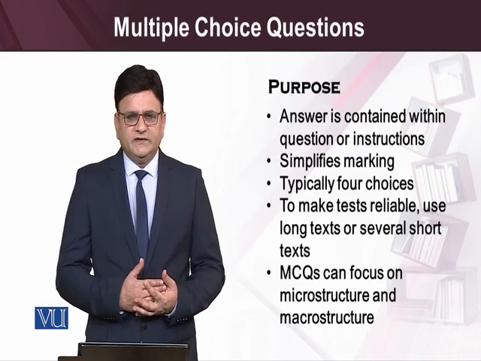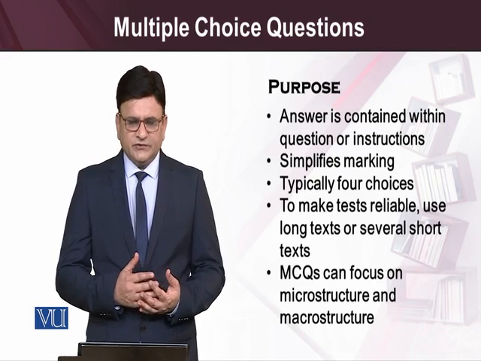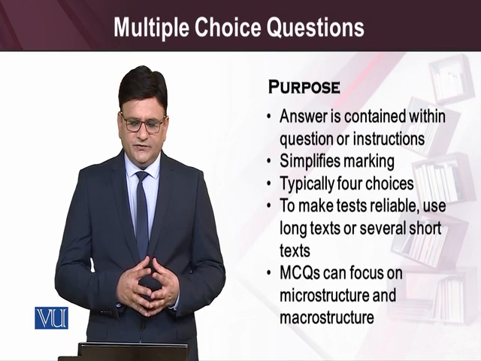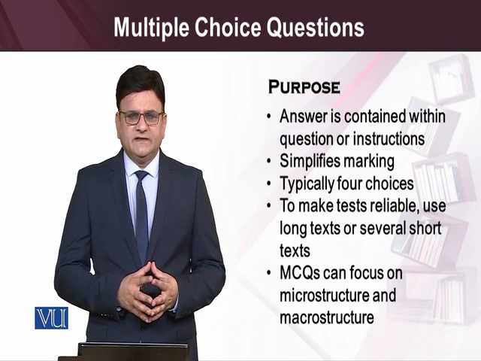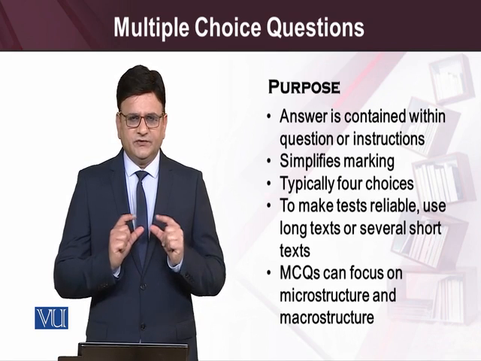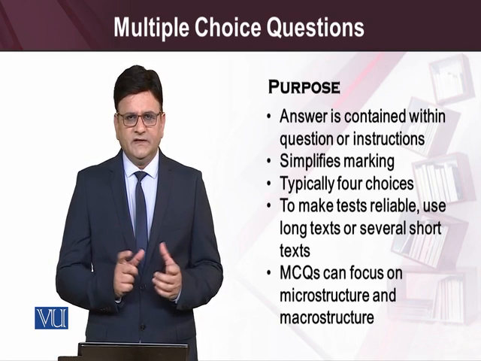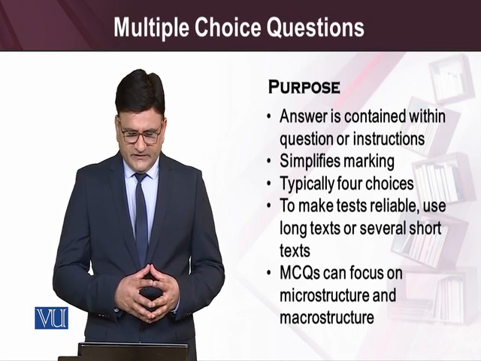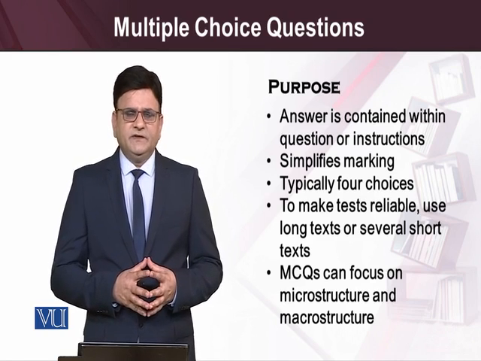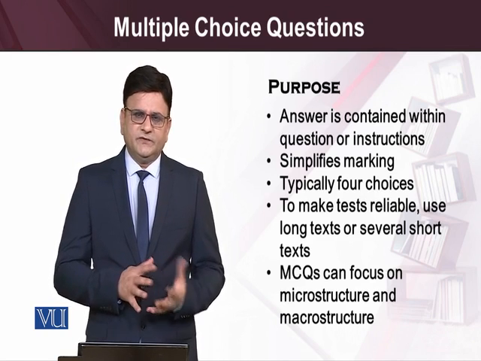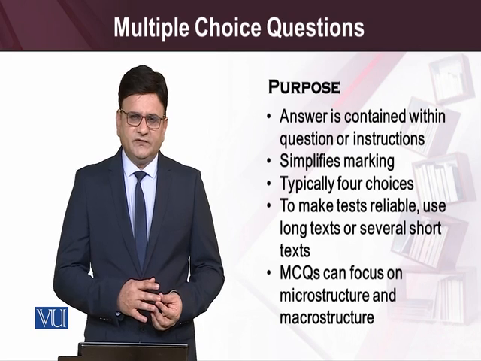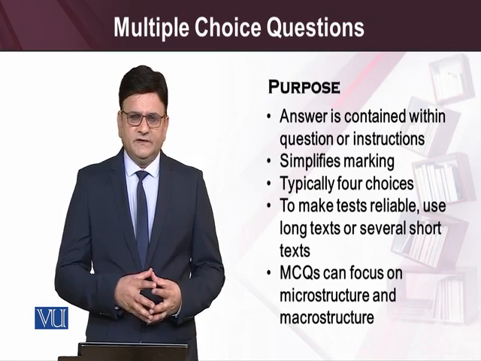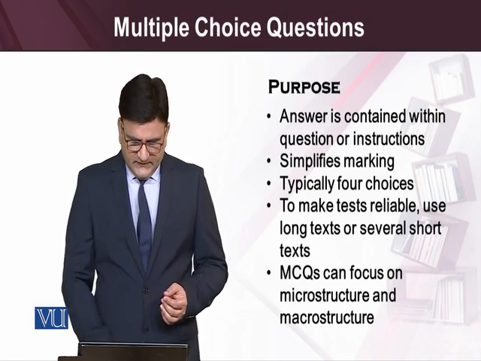We can use longer texts or several short texts. Usually there is no use of long texts in the MCQs. Rather, short texts are used, and these are followed by 4 kinds of choices. MCQs can focus on not only the microstructure but also the macro structure of second language reading.